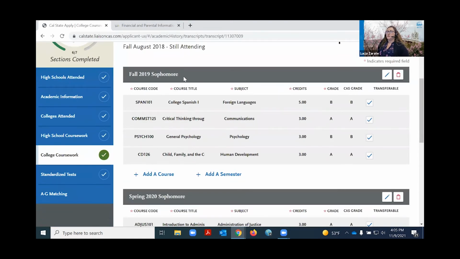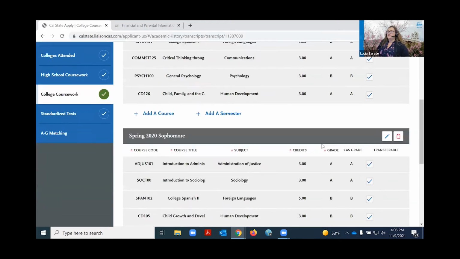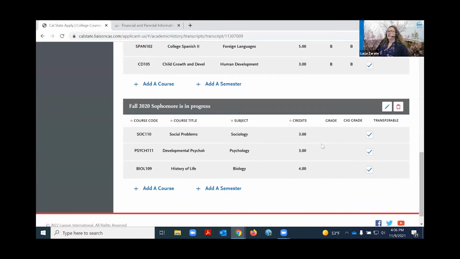So here, again, you want transcripts in front of you. I know I'm just kind of entering in whatever right now, but you want to be going based off your transcripts. And so you want to put your courses, your course code, title, subject. A lot of this gets pre-populated. So again, we'll show that. And then your grade as well. So you're going to want to enter that all in.